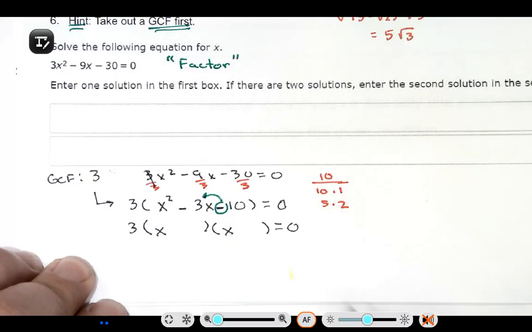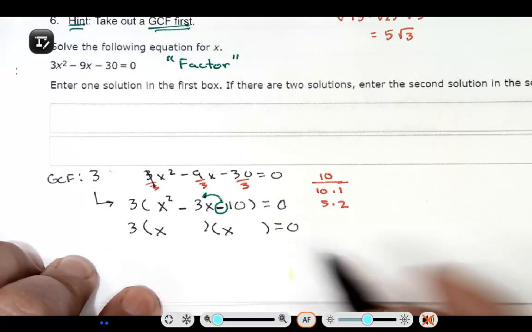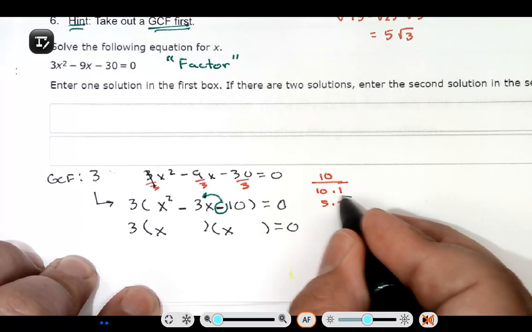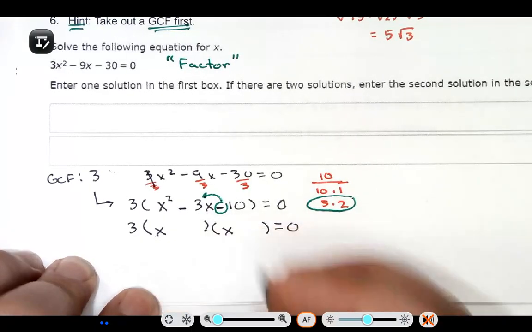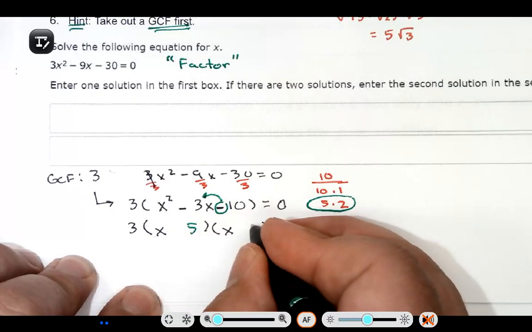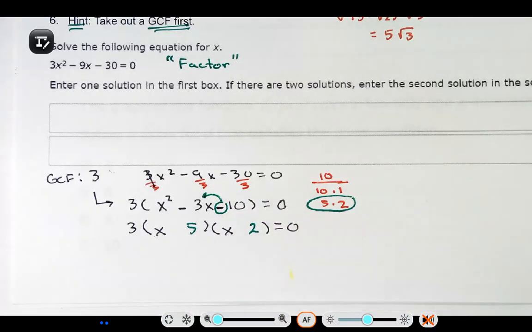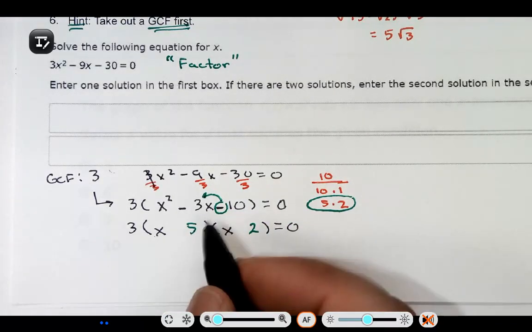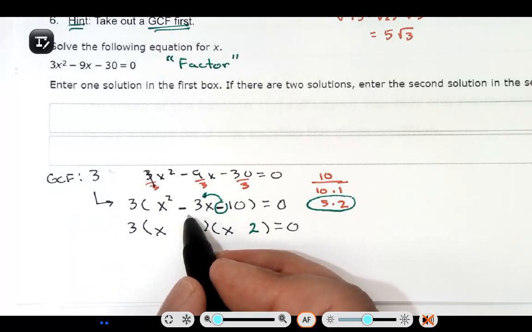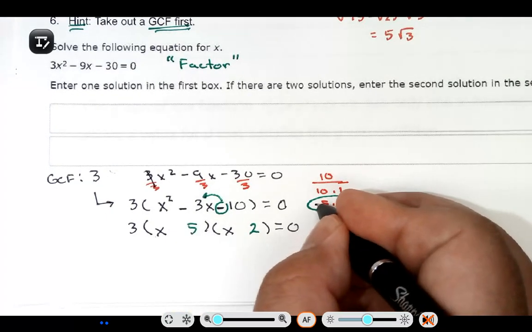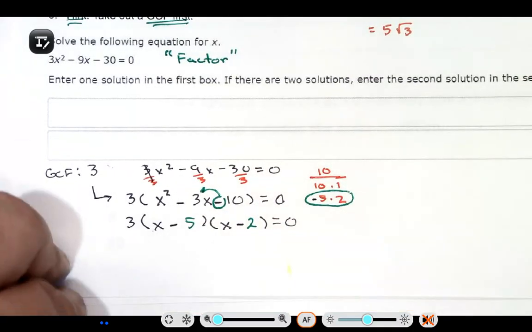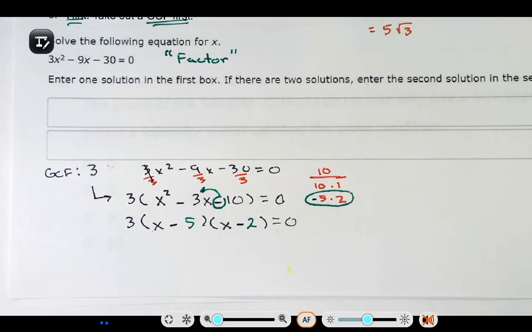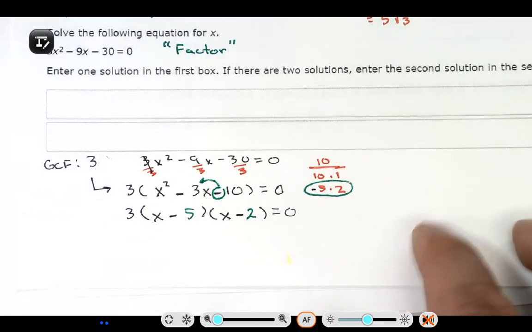Well, think about it. This is just an x. 5 and 2, they're the ones that if you subtract them, it does give me a 3. So I'm going to definitely write those in, 5 and 2. But now the question is, well, who's the negative, right? Well, I want to end up with a negative 3. Well, then that means the bigger number should be the negative. So here comes my negative and my positive. Now remember, we are not done. We're done factoring, which is good. But now I actually need to finish solving the problem.